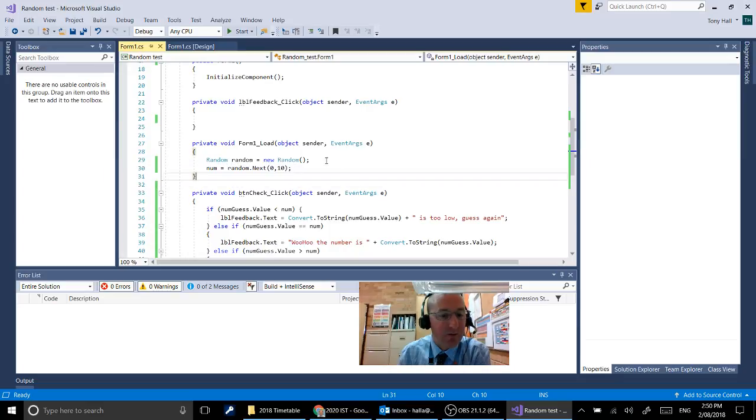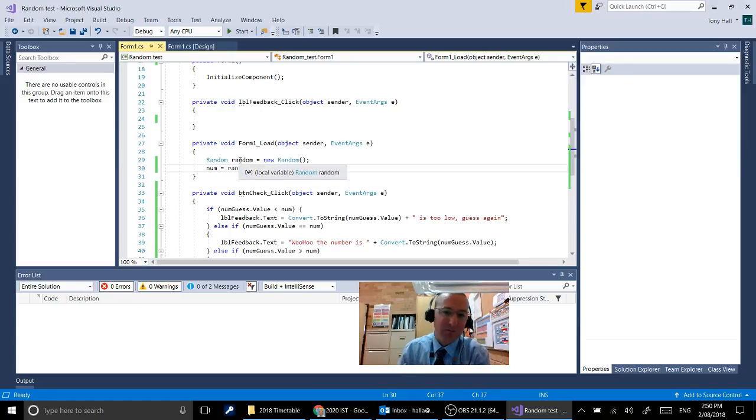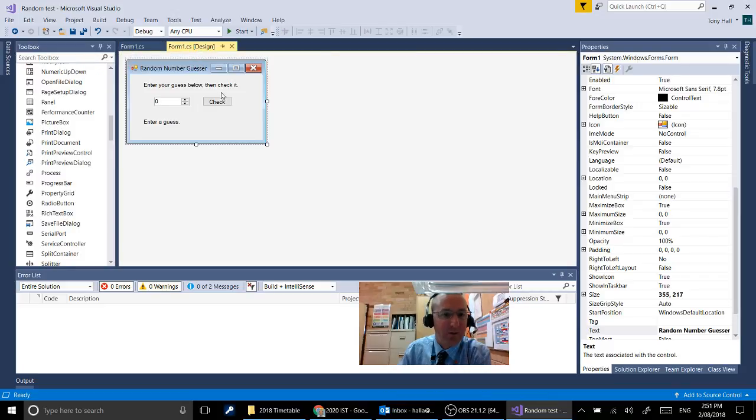So line 29 and 30 in my code, you'll see I'm saying what we want is a new random. So I've got a random method, and I've named the variable random, which is going to be a whole collection of new random numbers. So that's what that line there does. And then this integer num is going to become equal to the next random, which is between 0 and 10. So if you can write those two lines, you'll then have some code which is going to generate a random number for your game.